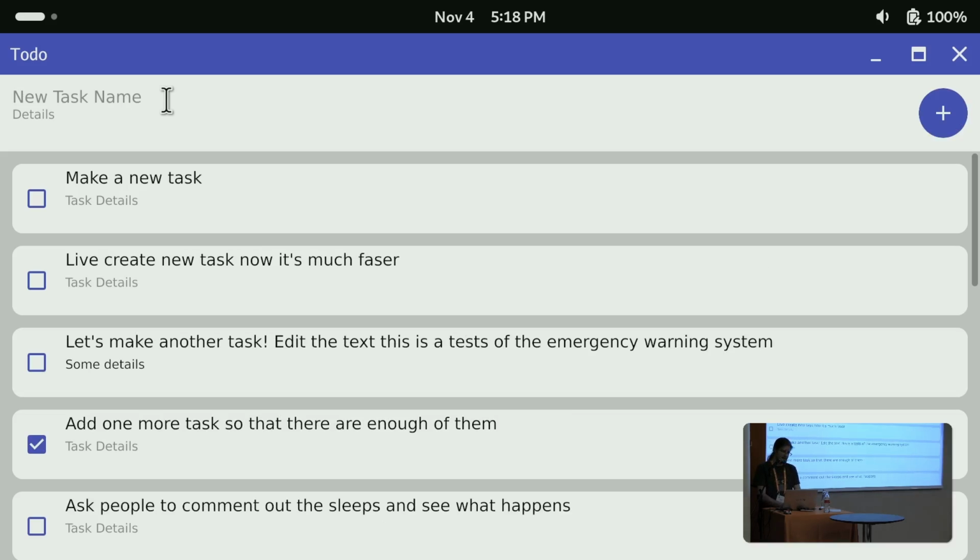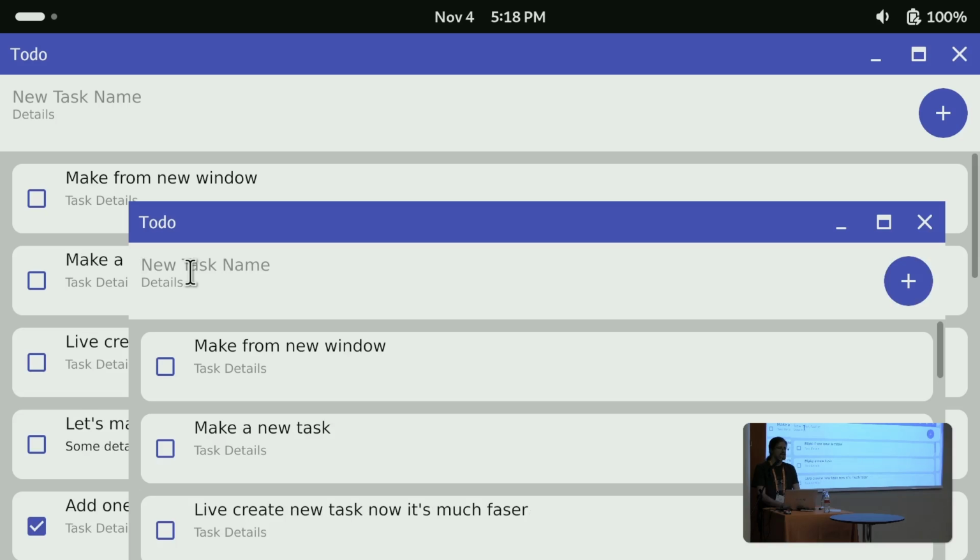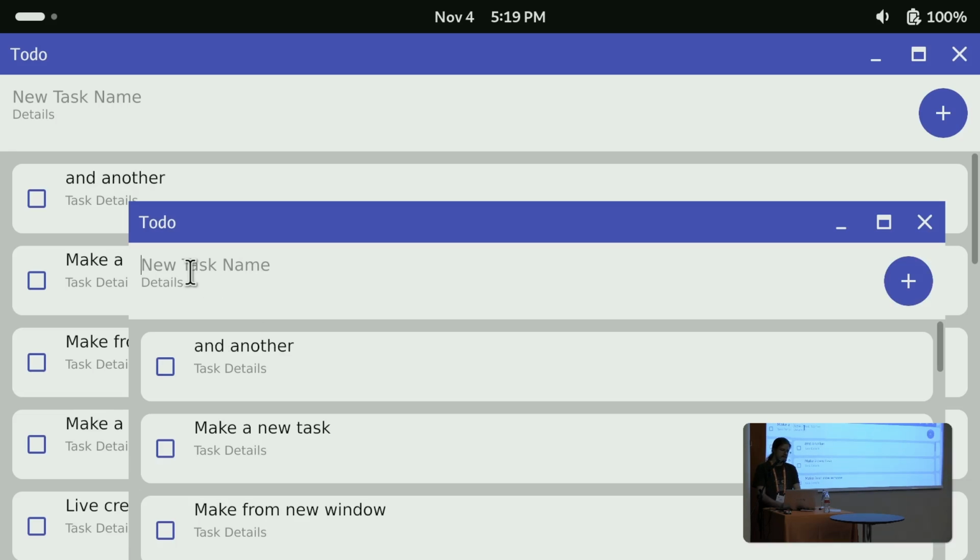And we can actually open multiple windows. That's what Control-N does. And you can see that both windows receive the application state update instantly because they're both reactively streaming the state from the database. But we can also do cool stuff like press F1, make a new task, and another. And then we can edit this one. And the edit is being saved as we type it, and we can mark it as done, and you can see it change in both windows.